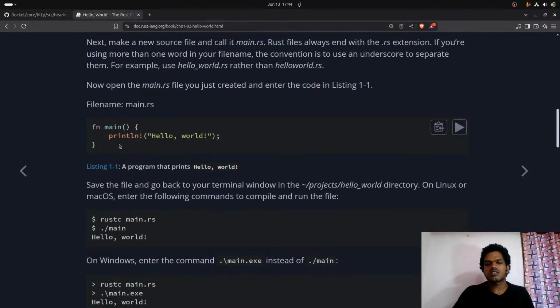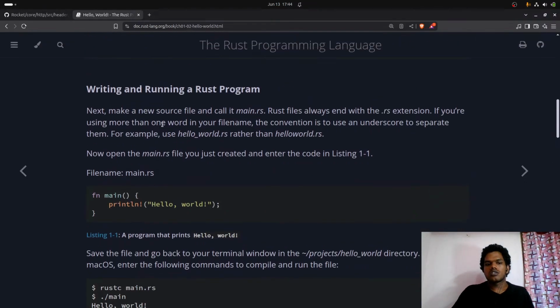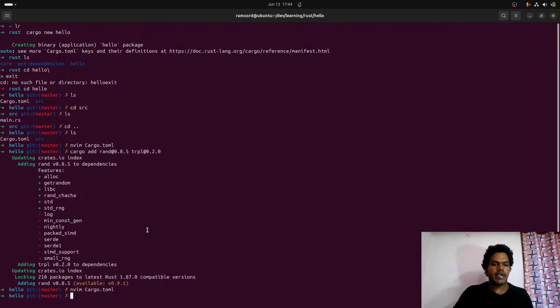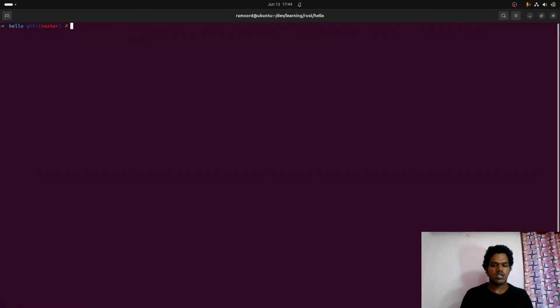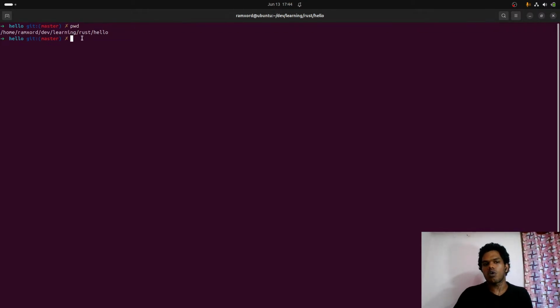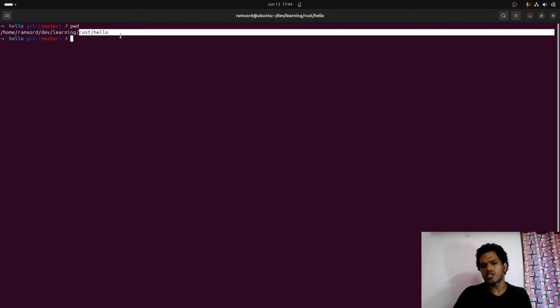Running a command, this is the main function. So all you need to do is this. Let's show you a demo, and let's clear. Running pwd, you can see here this is my actual file path. Now we are in the rust hello folder.